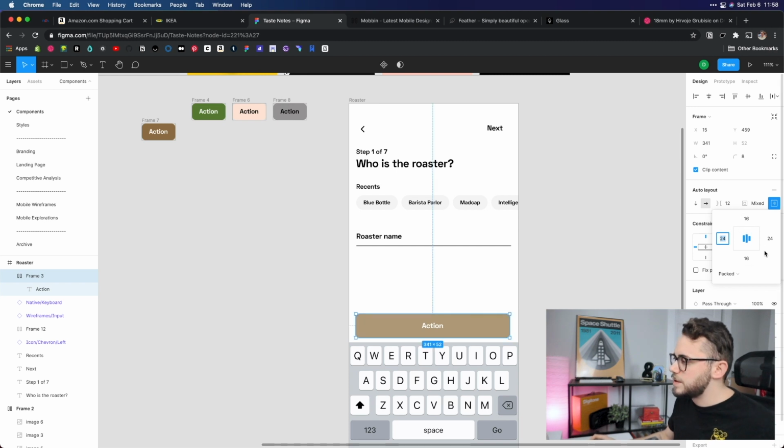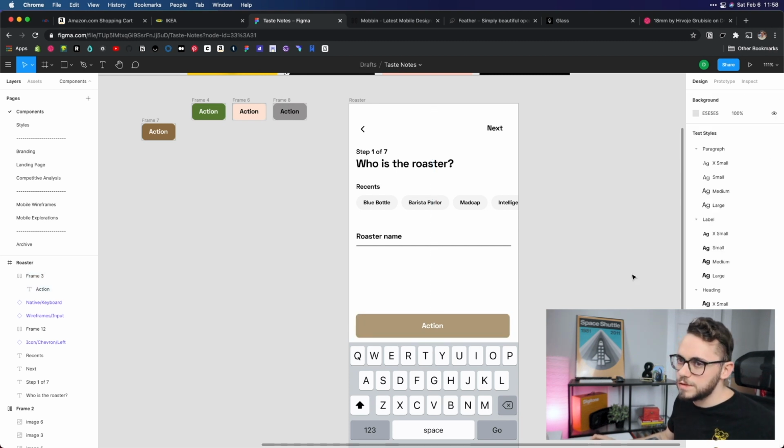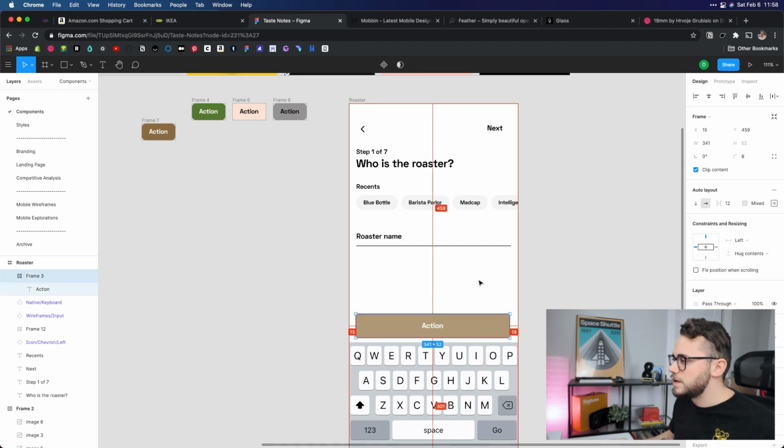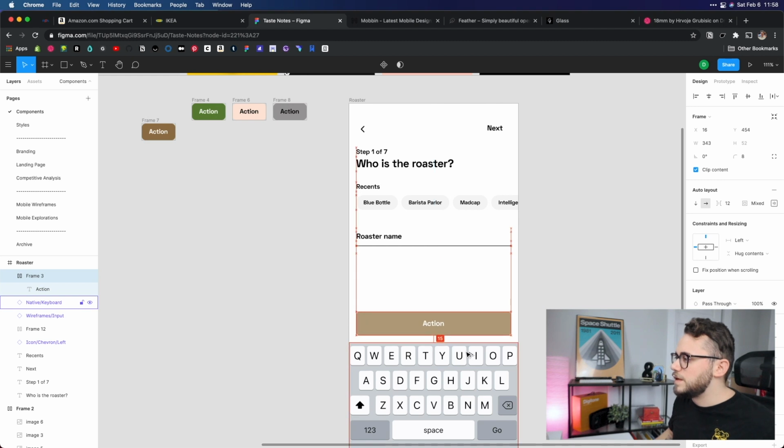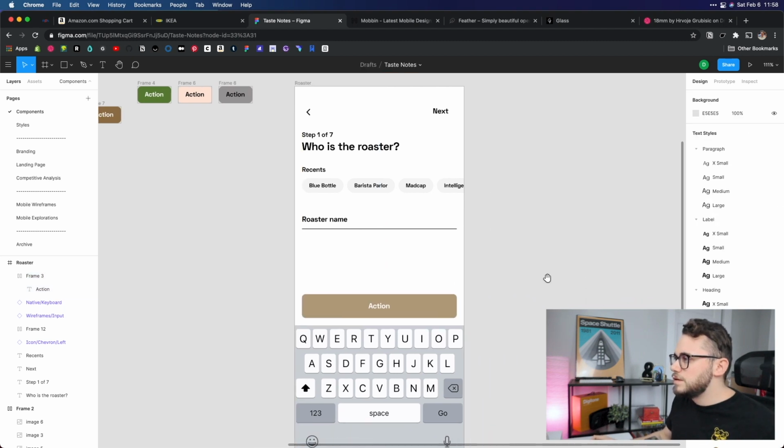What I'm doing there is I'm just tabbing between them and then using shift to go up by 8, because I set my nudge amount to 8 so that I can stay on the 8-point grid a bit easier. And then just kind of align this. So this feels pretty good.